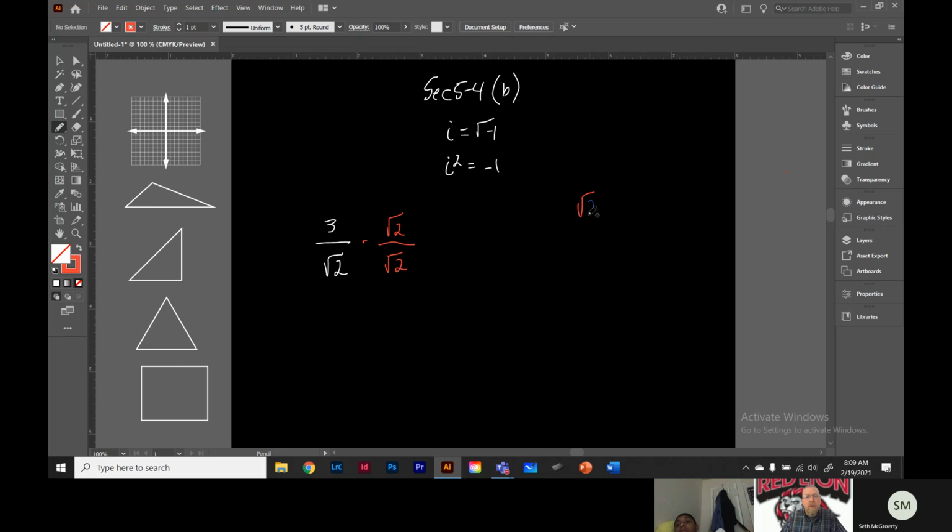So let's just go off to the side. When I multiply the square root of 2 by itself, I'm basically squaring it, and what happens with the squared and the square root? They go away. They cancel each other out. Squaring a square root undoes it, and that'll get rid of the square root. So let's go back to white. Finish this little problem off.